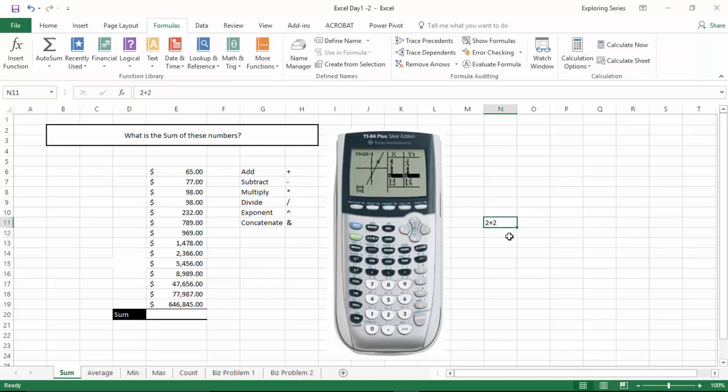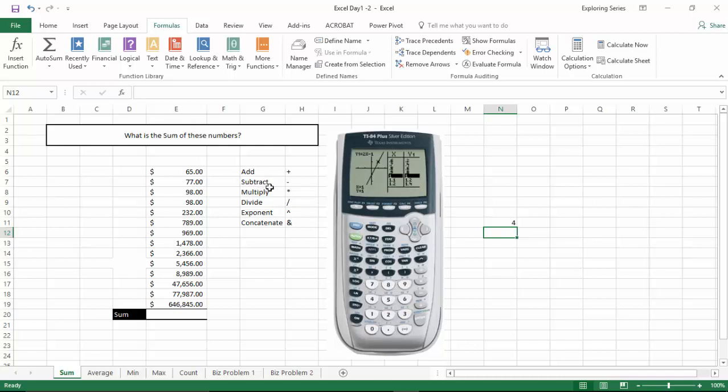But don't be confused. The magical button in Excel, or the magical character in Excel, is the equals key. So if I click in a cell and I open up by typing an equals key, that tells Excel that it's going to do something automatic for you. So if I type equals and I type 2 plus 2, I get 4. Now, that should be pretty good news for you because if you've learned one, you've sort of learned them all. What does that mean? It means this.